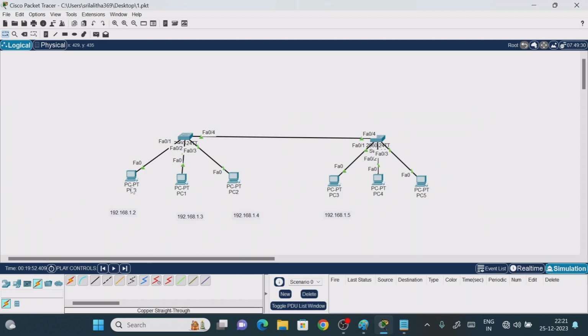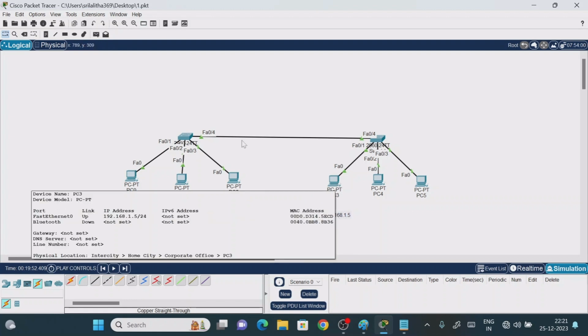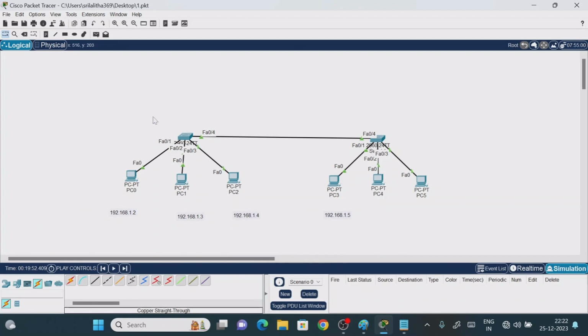Now see that 1.2, 1.3, 1.4 is also the same network, because the first 3 octets are constant, which is also called the same network, right? Now I am trying to establish communication within the same local area network, connecting one switch with another switch, because these are two different locations. By using the cable I am going to connect one L2 network with another L2 network. So let me take the packet. This is my source, this is my destination.